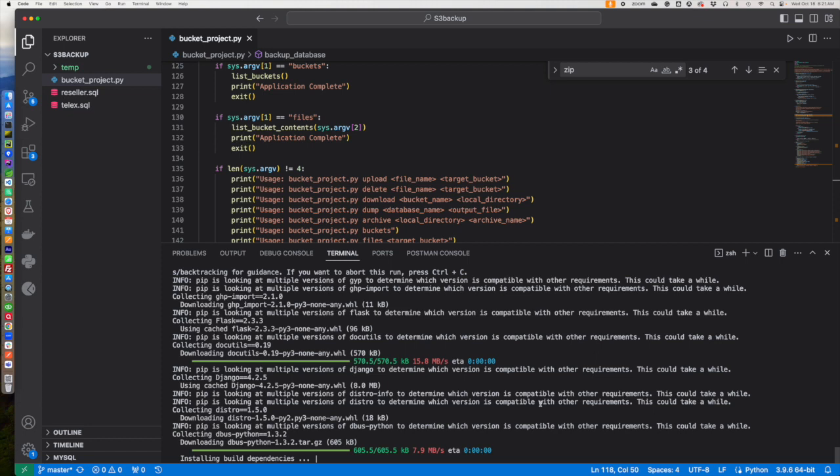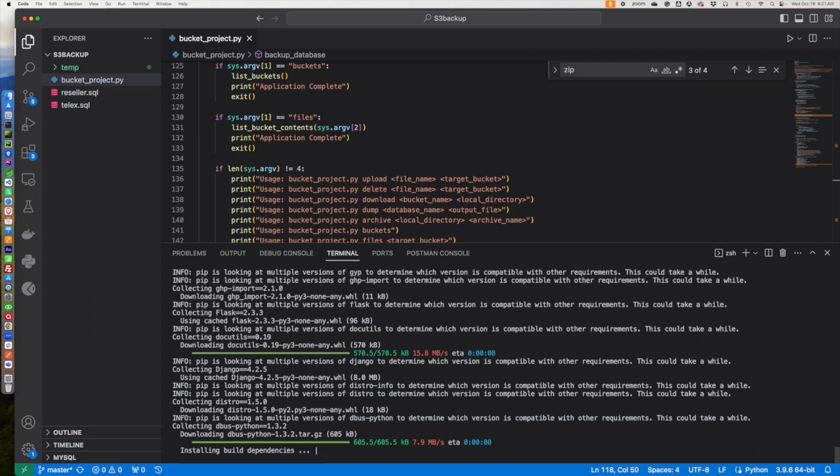Otherwise, it can get a little bit tedious, particularly when we're doing things like a Django application or something where we've got a lot of different things thrown in there, or if you're doing Flask and some other Python projects that can get a little bit complicated. So now what we want to do is wait for this to be done installing dependencies so we can get through this little thing. Apologies that took a second, but that's okay. I'll be right back when this is done.